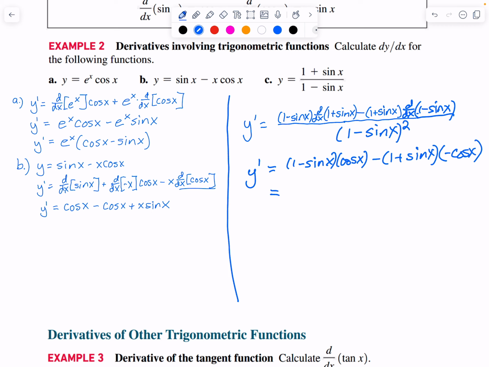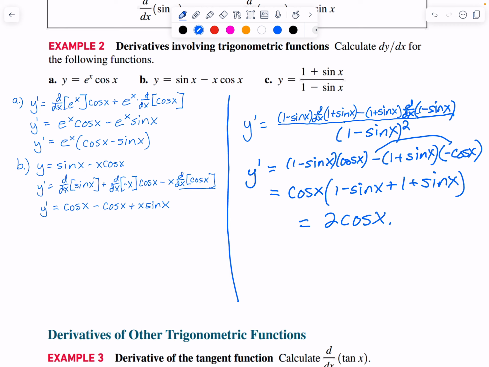Okay, notice this is going to make our life a little easier. Both of them have cosine. So I'm going to factor out cosine x. And what I get left from the first term is 1 minus sine x. From the second term, this minus here and that minus there is going to make a positive, so I'm just going to put a positive, and I get 1 plus sine x. Kind of works out really nice. And then the signs are gone, and I just get 2 cosine x. That thing worked out really nicely for us.